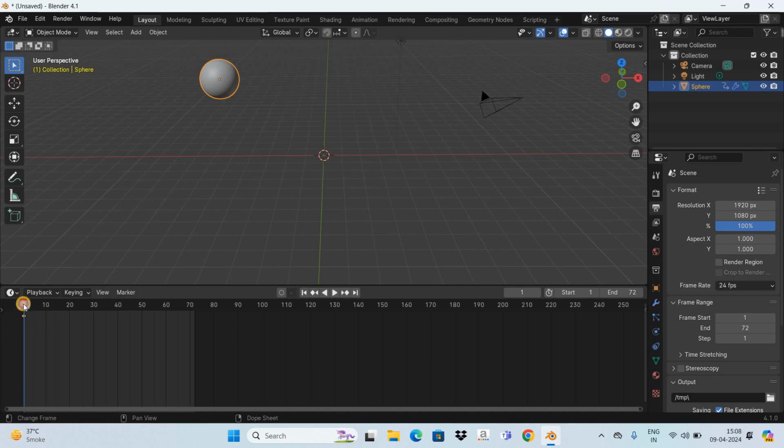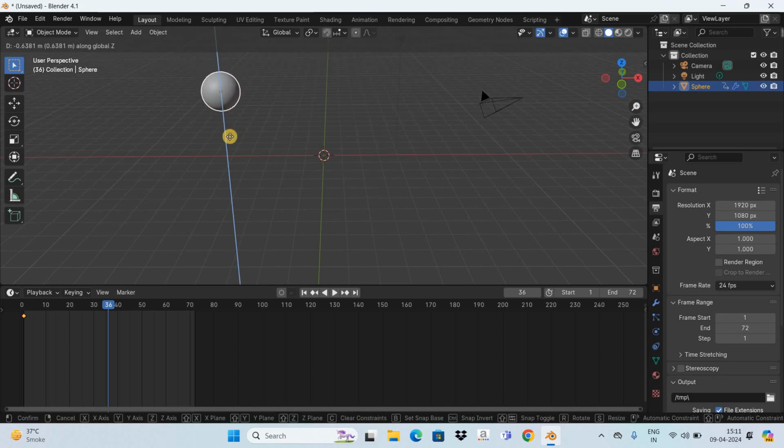Next, move the cursor somewhere around the halfway point, which is the 36th frame. And now move the sphere somewhere around here. So to do that, once again, grab the sphere by pressing the letter G on the keyboard. Next, activate the z-axis by pressing the letter Z on the keyboard. And now move the sphere below like this.